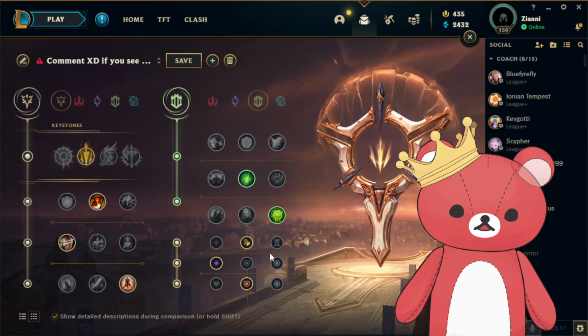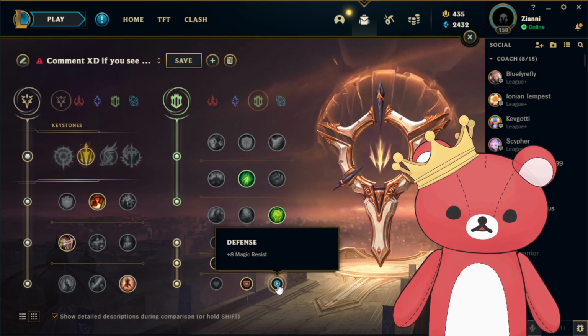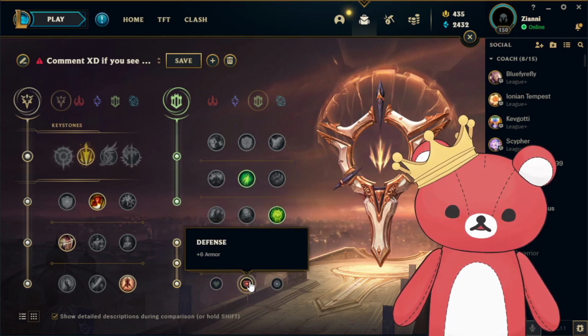In regards to shards, you're going to be taking attack speed for scaling on Q and W, adaptive force, and then armor or MR depending on matchup. You could take scaling health, but you just want to play for early lane, so take defense stats.